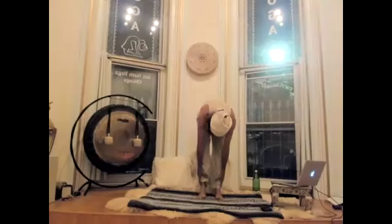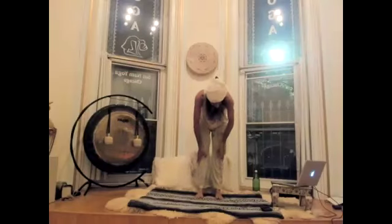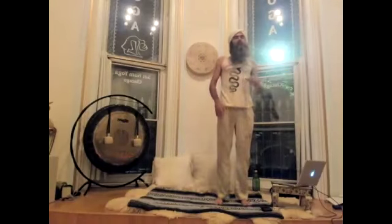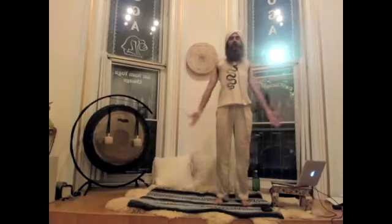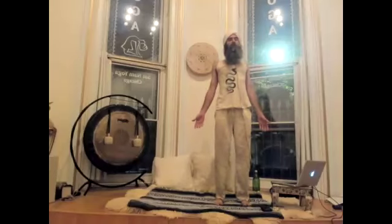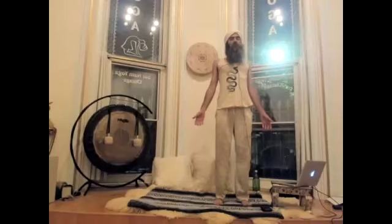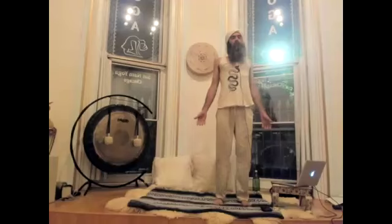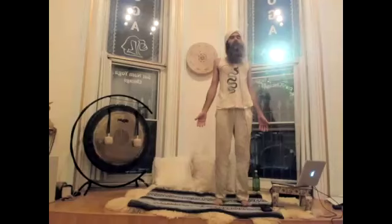Exhale, ground your heels and slowly arise, coming to mountain pose. Roll the shoulders up, back and down, arms at your sides, palms forward. Circulate your awareness, embody your presence, toes, pelvis, head, heart, fingers. Breathe.